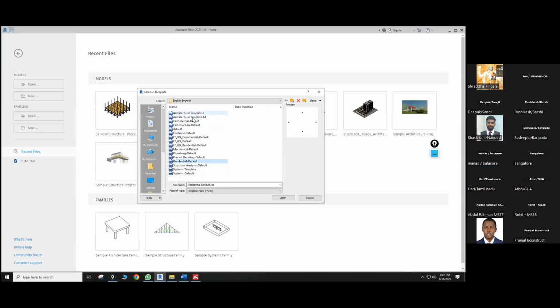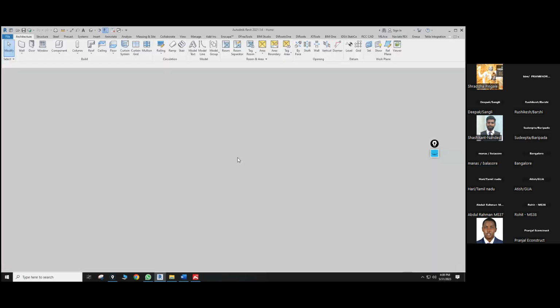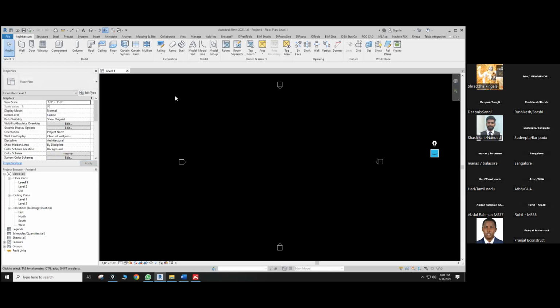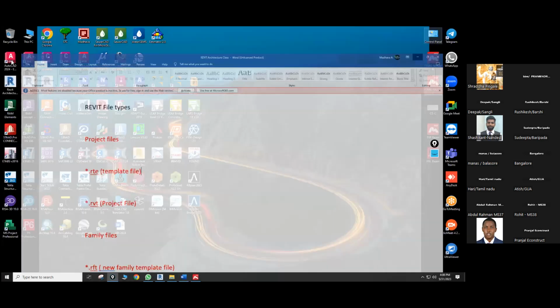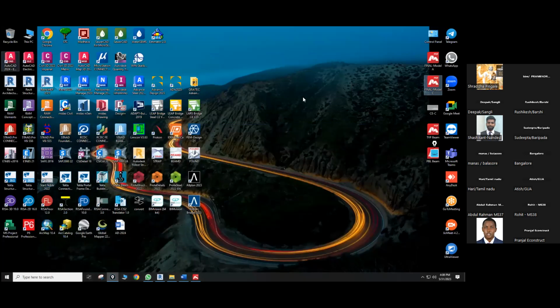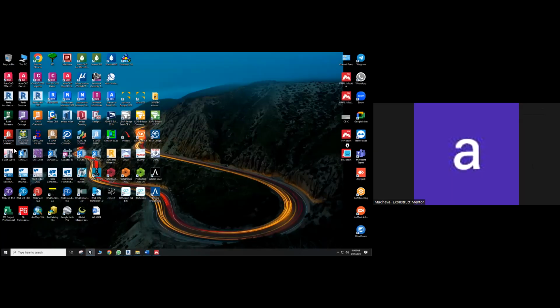Then I'm coming to the template in the architectural. See the RT, I just opened it. Okay, now my template is open. And I also want to show one thing. For BIM or other verticals, AutoCAD, you can save it anywhere, no issue, on the desktop, in My Documents, in an AutoCAD file. But database files like Revit or Tekla structural design, ETABS, and SCAD Pro generate a number of files. But Revit is not so many, I mean the database files, it generates 2-3 files.